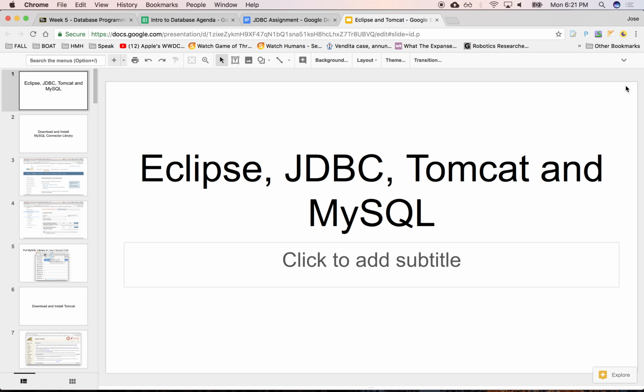And the intent of JDBC is to do for databases what Java did for operating systems. Java's selling point was that you program once and you run everywhere, right? That's the motto. You have a virtual machine and you program to that virtual machine, and then it becomes irrelevant where that code actually executes, as long as you have a JVM for that particular operating system. So JDBC is attempting to do the same thing.